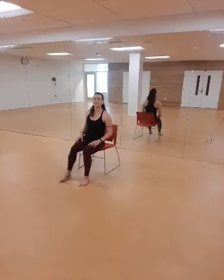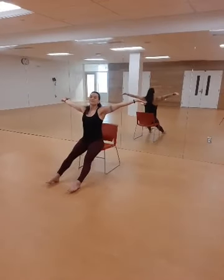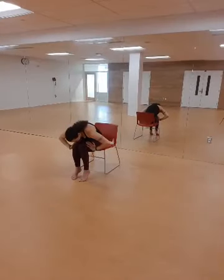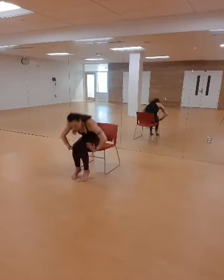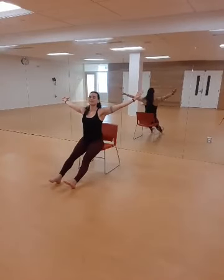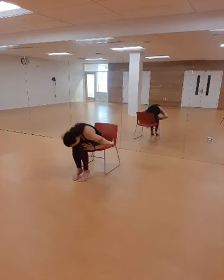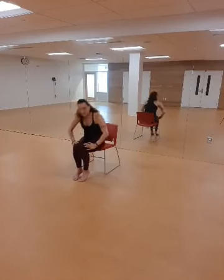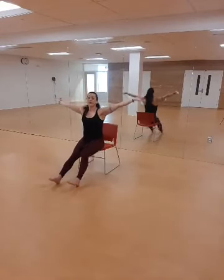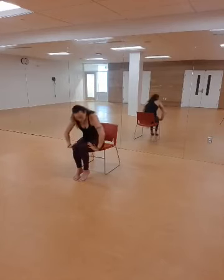So let's breathe in deep and reach out through the fingertips and toes. Exhale, bring everything into the center, curve it around the spine. And again, breathe in deep, reach out, lengthen, take up lots of space. Exhale, bring everything in, curve it around. One more time, breathe in deep, reach out and smile. Exhale, bring everything in, curve it around. And we'll come back to neutral.